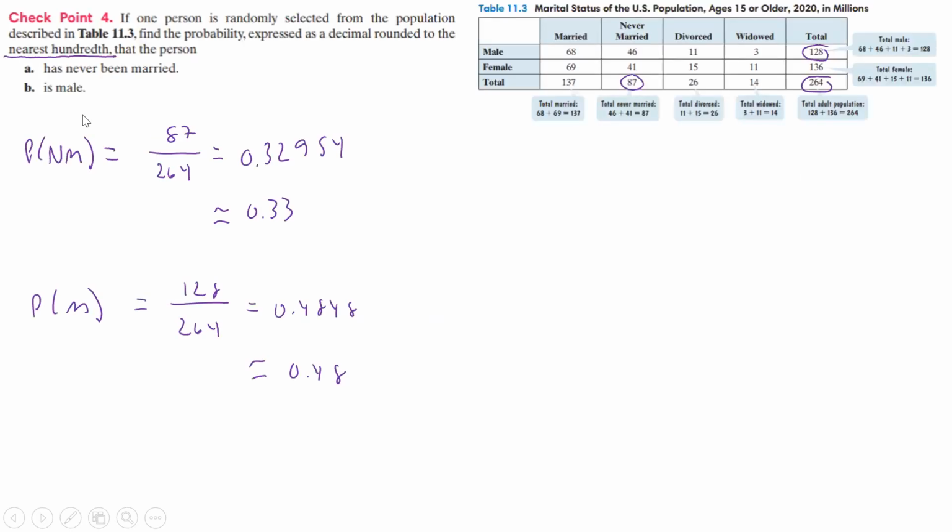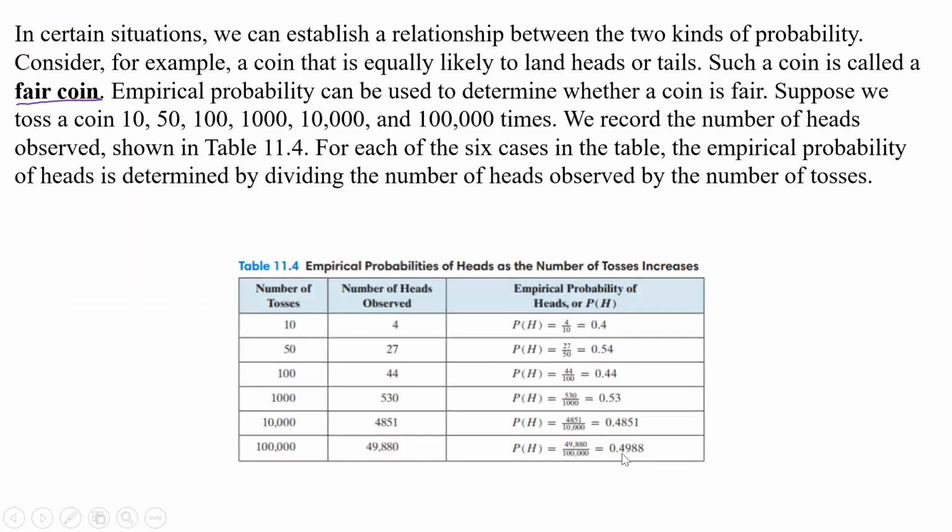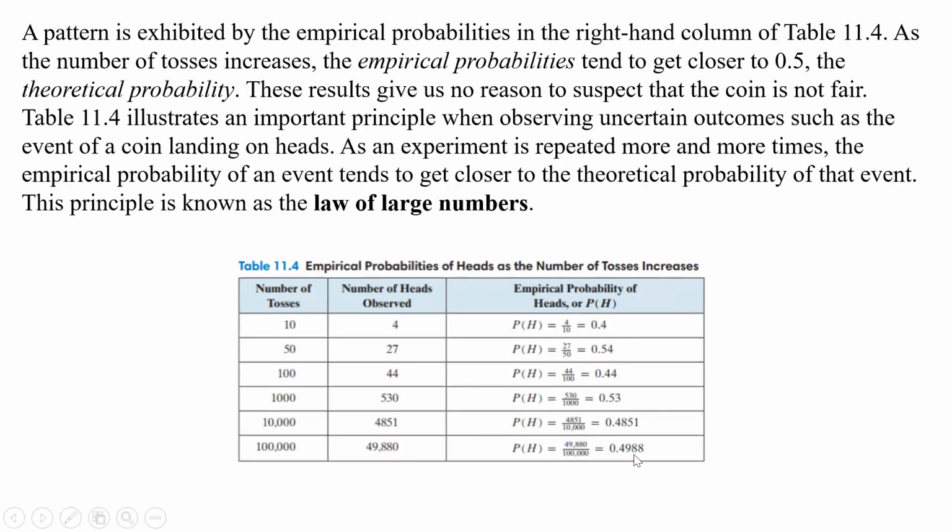Well, if we think about that and round to 2 decimal places, kind of like we did on this last example, to the nearest hundredth, what does that equal? Well, that's going to be equal to 0.50, because that 8 is going to round the 9 up, and the 9 is going to round the 4 up to 5, and we get 0.50. So this appears to be a fair coin because, at a high number of tosses, it's close to that. Now, when we're at this lower number, it's equal to 0.4. So it doesn't seem as fair at the lower numbers, but the more we toss that coin, the closer we get to the actual value it's supposed to be, of 0.5.